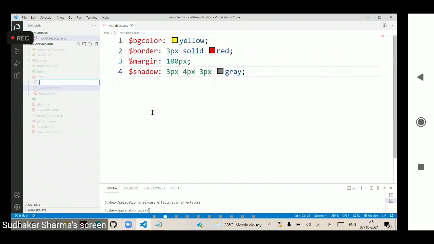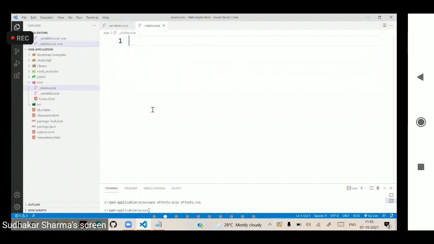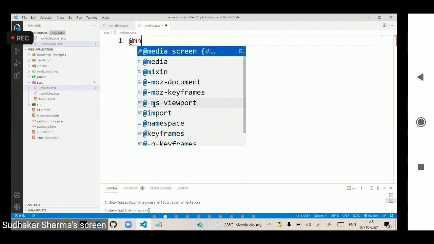I will name it underscore mixins dot scss. I am creating another file called mixins, and in the mixins I am creating a mixin.